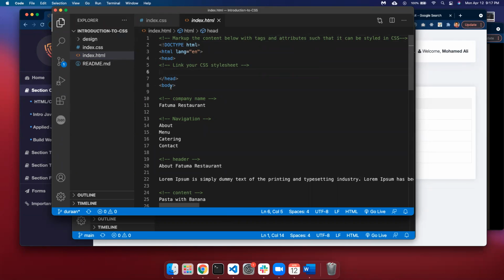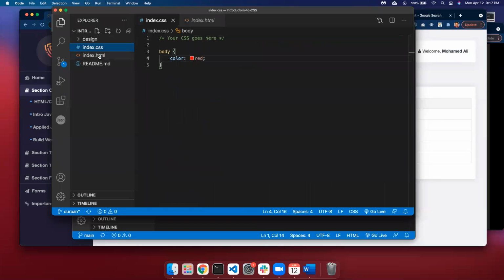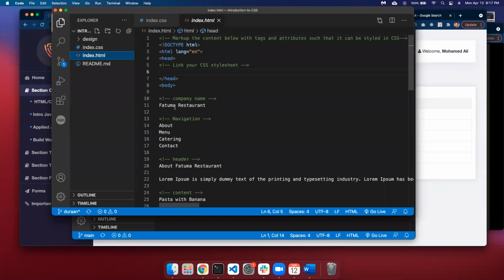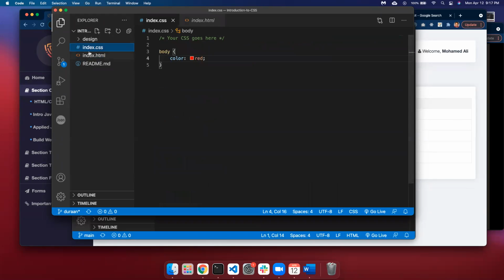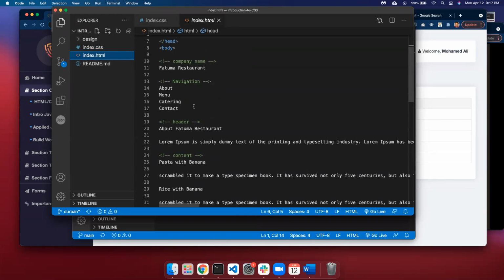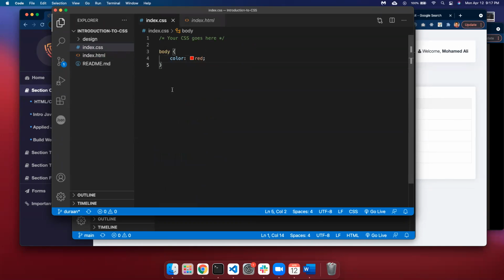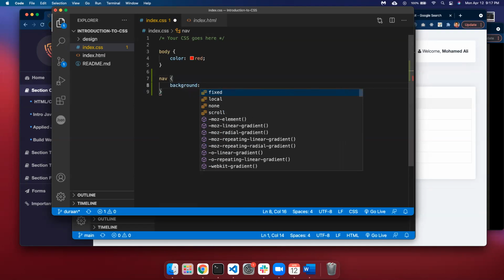If you don't link it, the CSS will not affect the HTML. So link it here, and then you could go ahead and check each item, like, okay, this is the navigation, I want to make changes to the navigation. So you go here, you say nav, and then make changes here, like the background, things like that. Okay. All right. If you don't have any other questions, we can conclude, and inshallah, try your best.